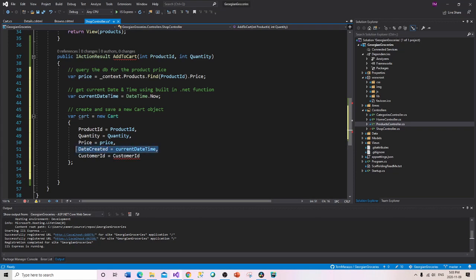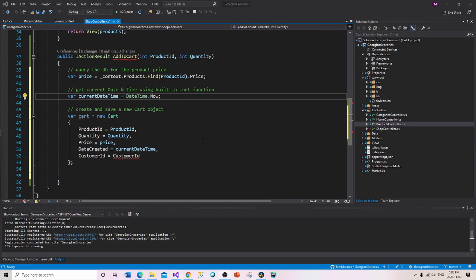So the reason I put this line in there is because I want to timestamp it so I know when the item was actually put into the cart. So that's why I've gone and created this local variable here. So far we've got price is here, and we've got that current date, that timestamp that we want to have in there, and product ID, quantity, customer ID. And just really quickly, because I didn't really explain this very much, this is just a C# property that I'm putting into current date and time. It's just from a C# library, you put that in there.